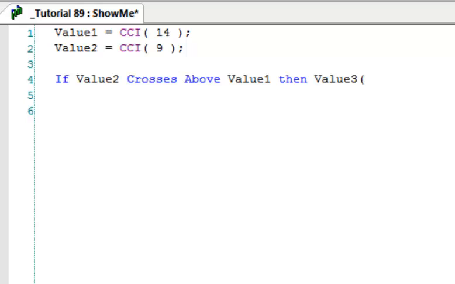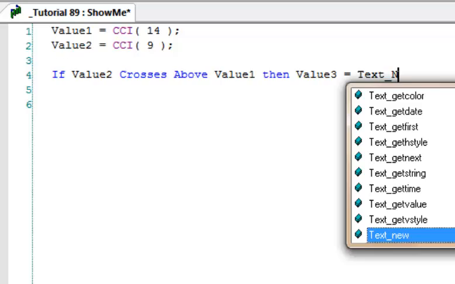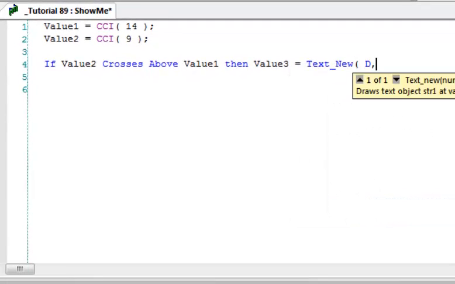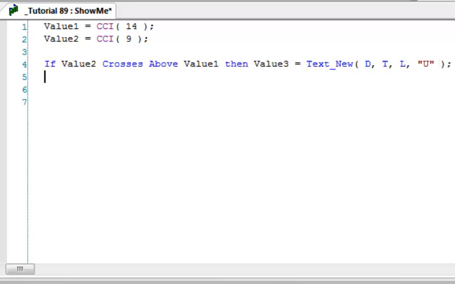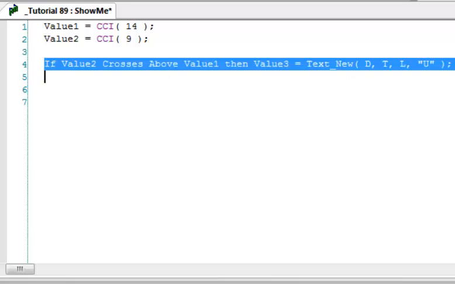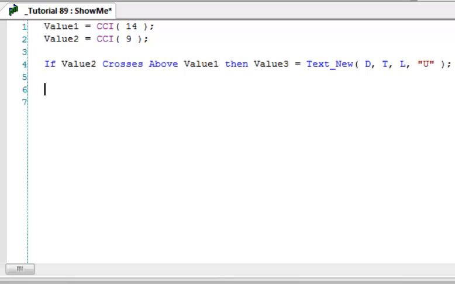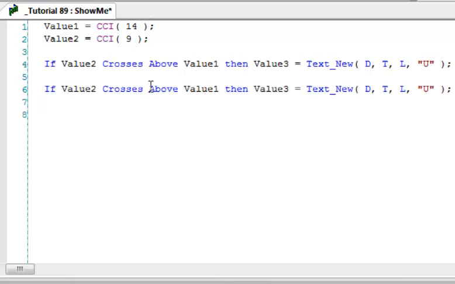We're going to say value3 is equal to text_new with date, time, low, and then we're just going to put in the letter U. We're going to change the color of that in a moment, but let's just set up the similar situation when it crosses under. So if value2 crosses under value1, then we'll make that value4 and we'll make that D.